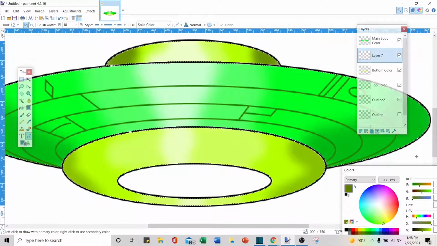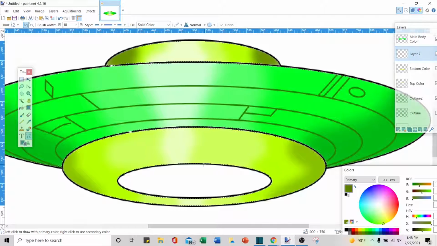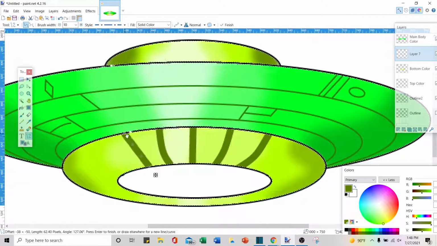Okay. And I am going to start making lines that are thick. So I've got 10 selected. Okay. And I'm going to start by doing that. And the next one is going to be a little bit more rounded. And the one after that is going to be even more rounded, like this. See? And the same thing is happening on the other side, but it's going to be rounded this way. Okay? And then again this way.